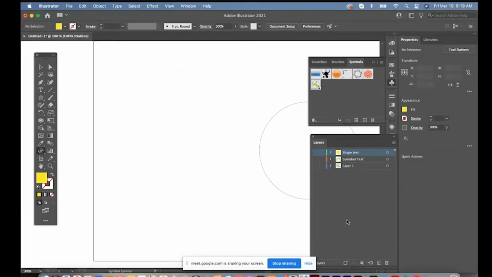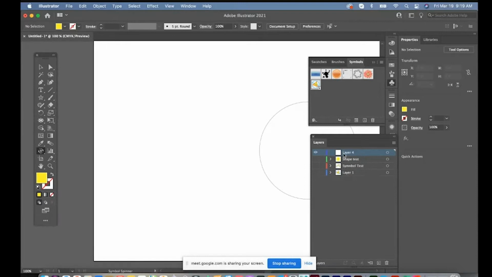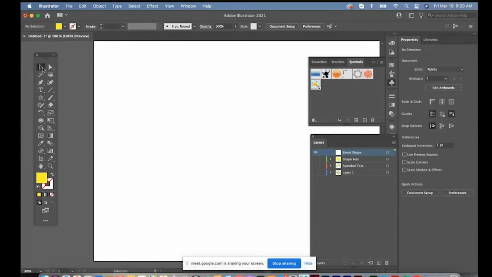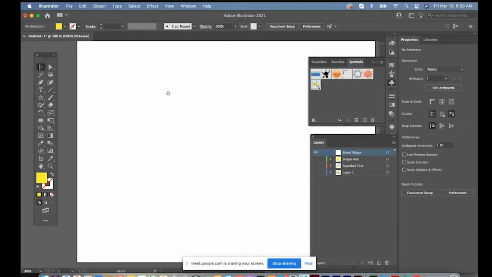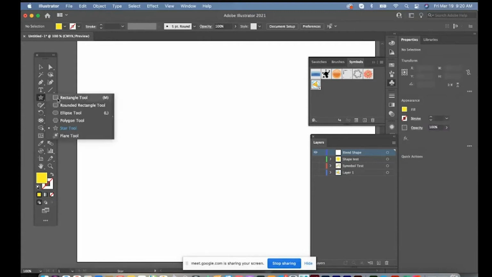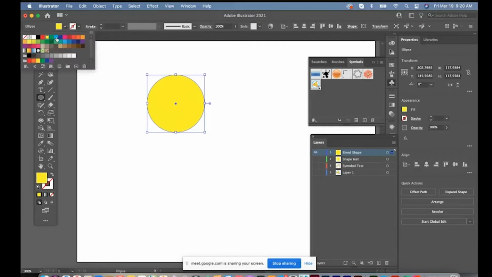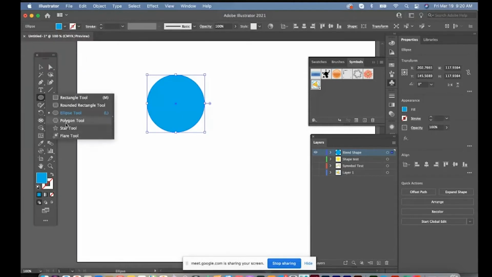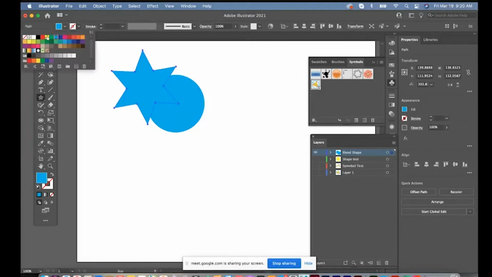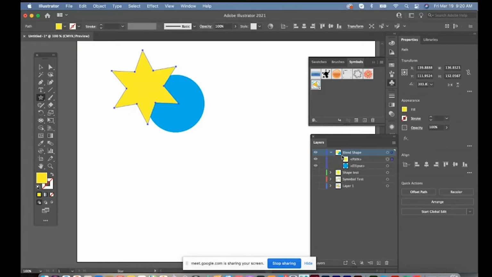The next thing I'm going to do is a blend shape. If you want to blend shapes together, this is a very popular design technique out there now on the internet. So I'm going to make an ellipse shape right here. I'm going to color that in with blue. Then I'm going to make a star shape, and I color that star in yellow. Remember, at any time, you can shift them around. If you want the star behind, you can drag the paths around inside of your layers area here. I want that in front.